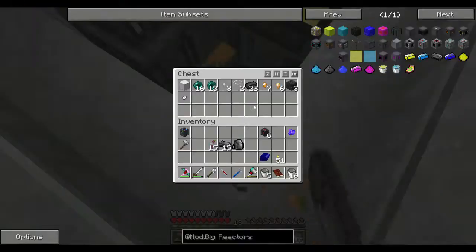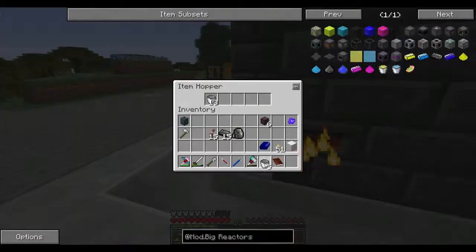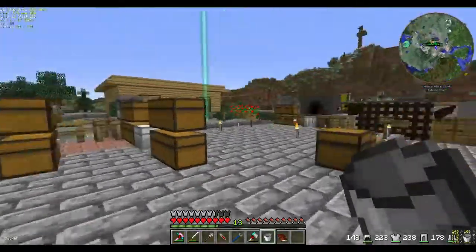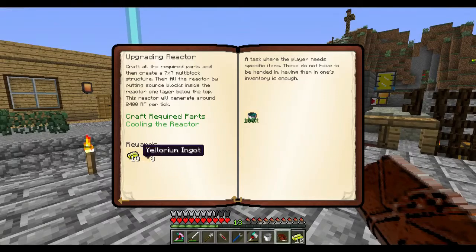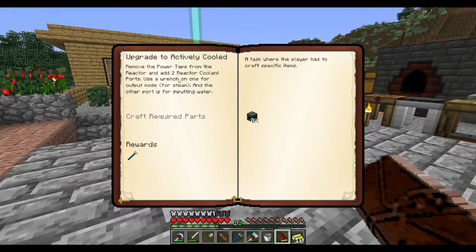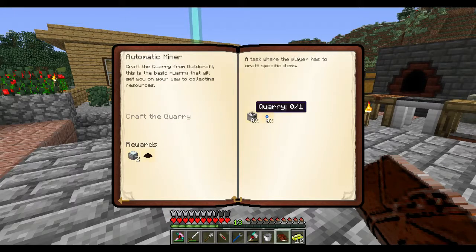Oh, goodness. I'm going to get rid of these buckets, because I certainly don't need 20 odd buckets, so they can melt down. Right. So I'm going to claim that one. 10 Yellorium and some transfer pipes. Wow. Next step. I'm not going to go down that route yet. I think next episode I'm going to start working on these quarries and things like that.